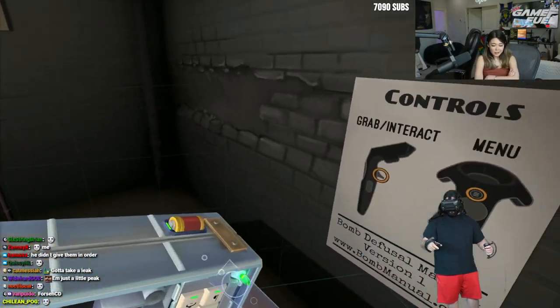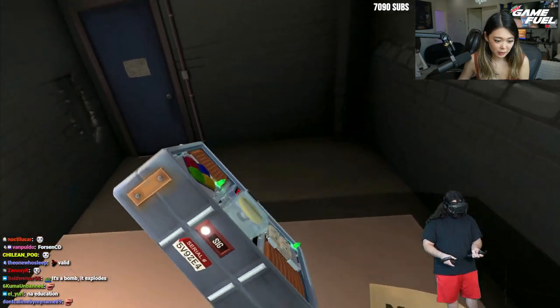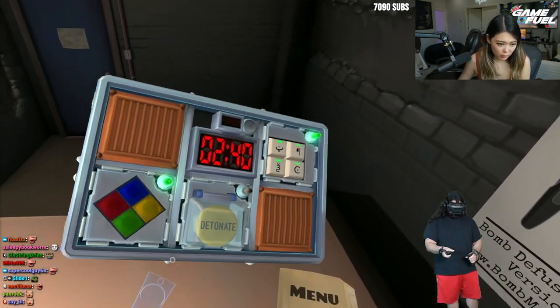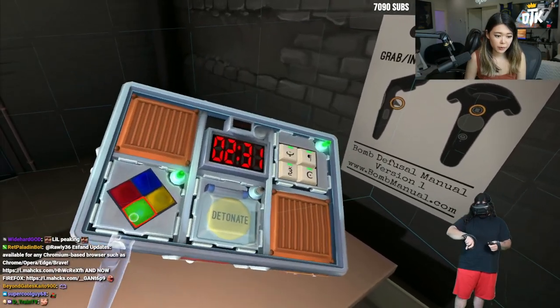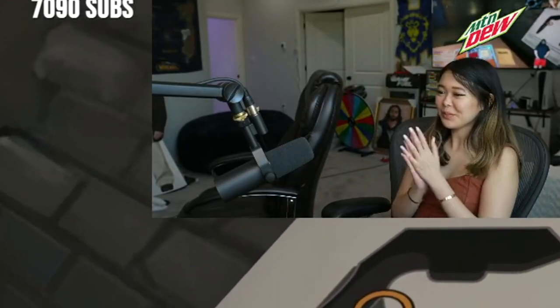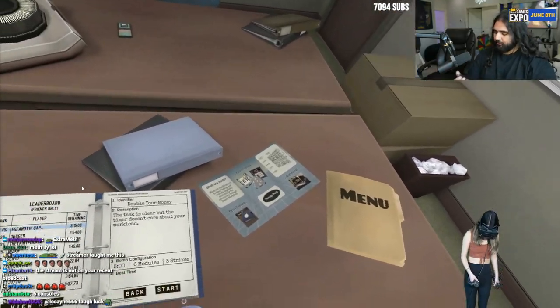So now we have a detonate button with two. What color is it? It's a yellow detonate button with two batteries. Press it. Just press it. Okay. Press. Nice. Clean. All right, I'm ready when you are. Cool.